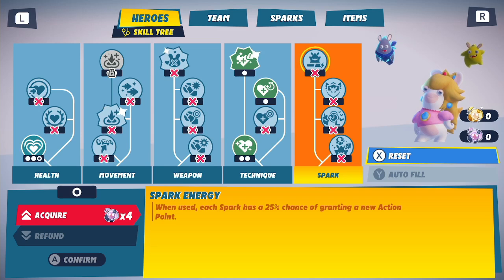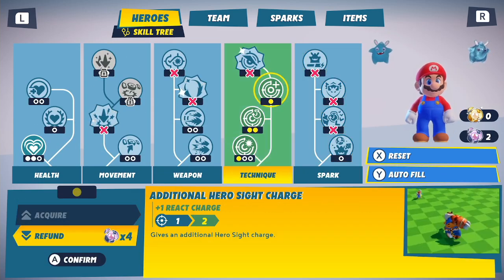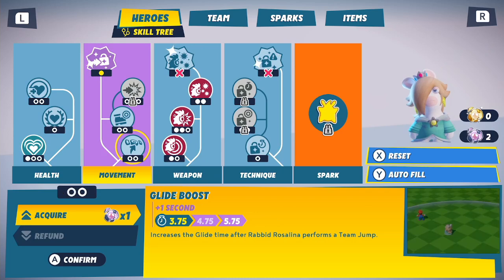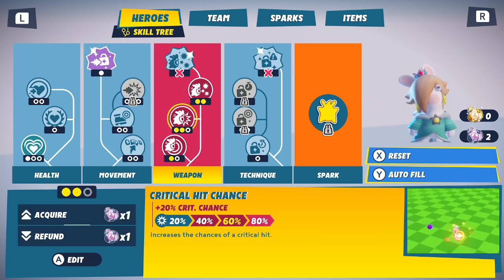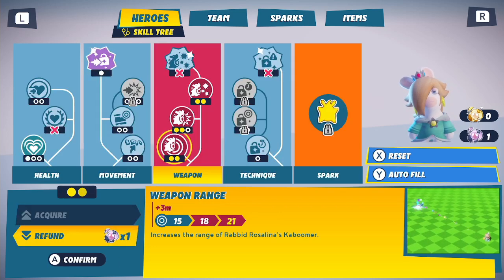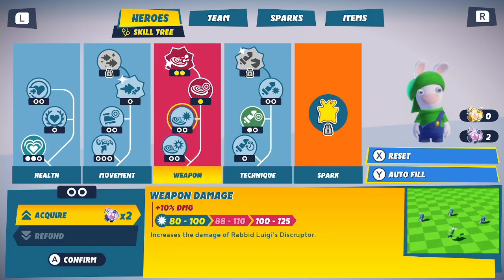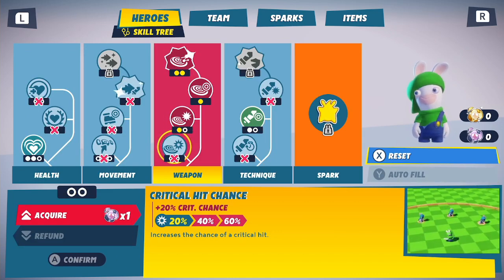We also don't really need healing range, because that's already pretty good most of the time. Mario, you're going to get the final bit of extra health. Rabbids is going to keep building damage. I'm going to respec him into health later. So we're doing a full offense build for this. AG, I'm now going to do your weapon damage a bit more.